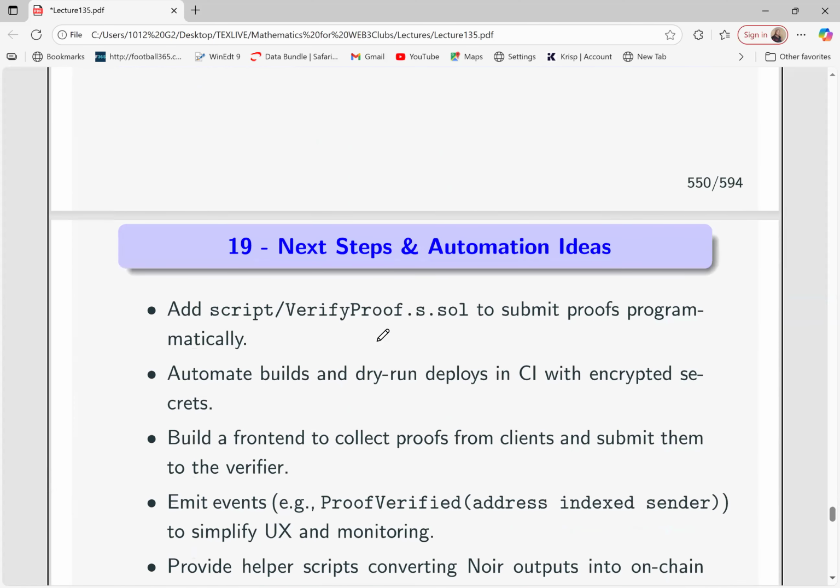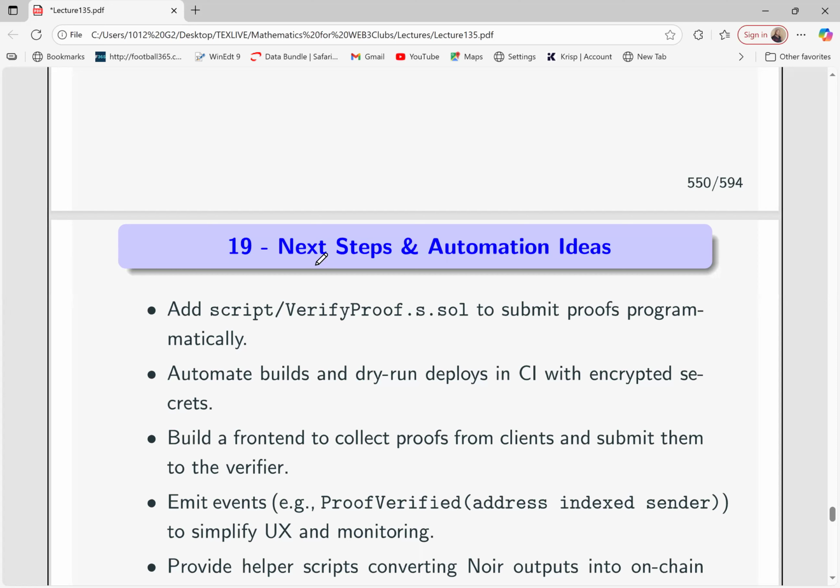Now, the next step. We've looked at how to fund your Sepolia with free ETH, how to deploy, how to verify and then interact.